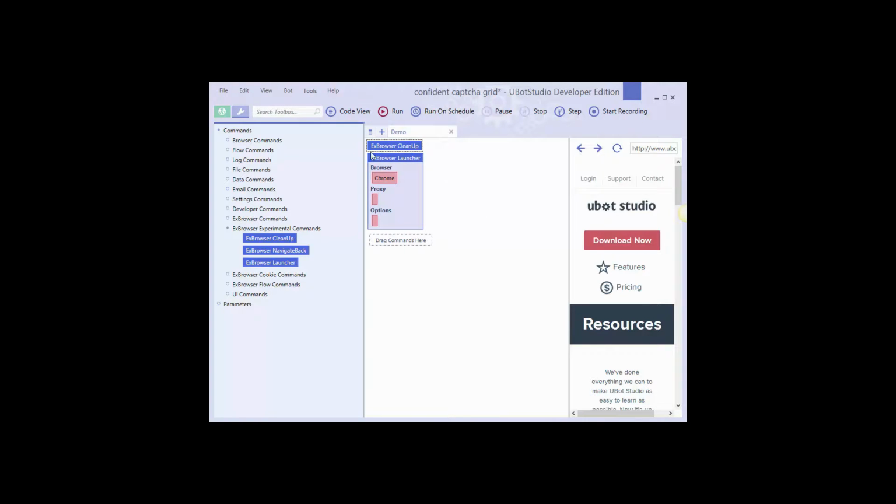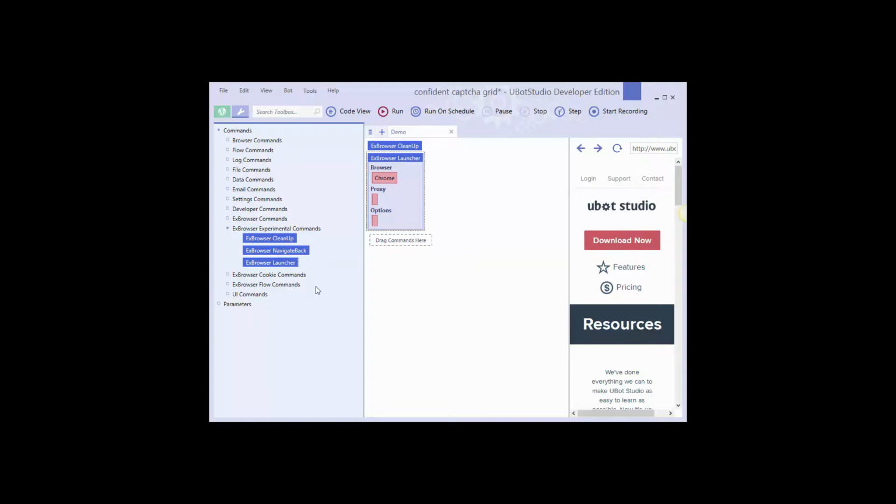I recommend that you always use that cleanup command at the beginning, because it will clear all the memory locations and everything. That is just in case you manually close a browser or something like that.